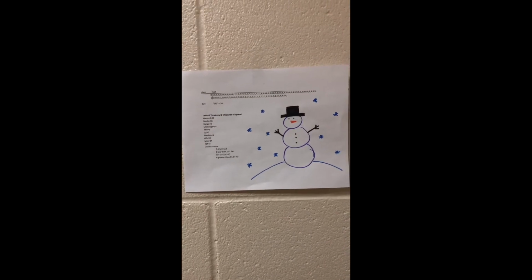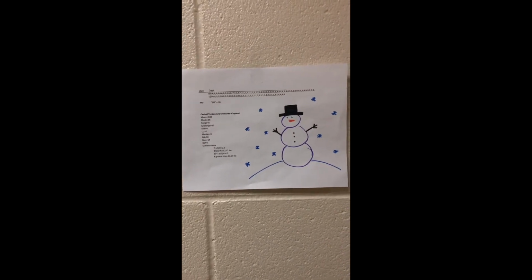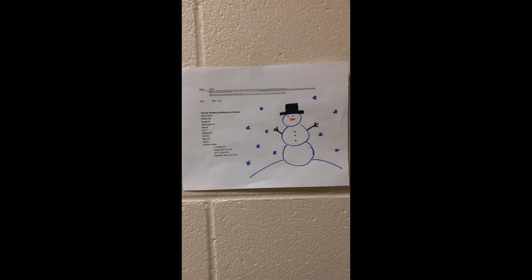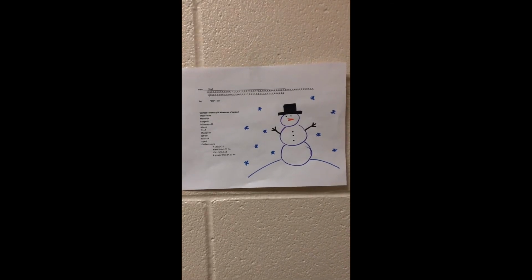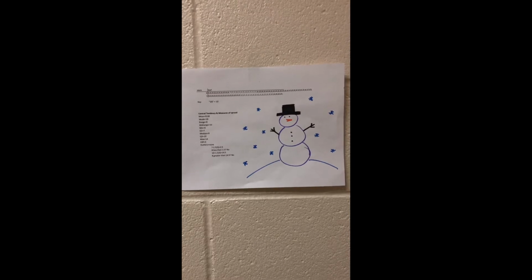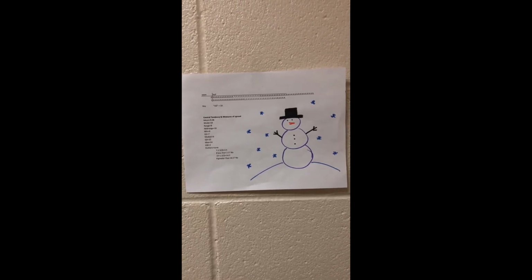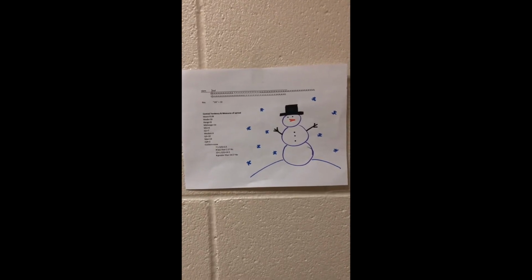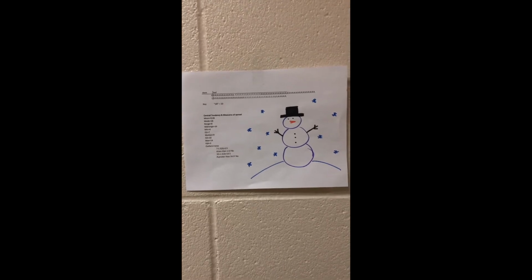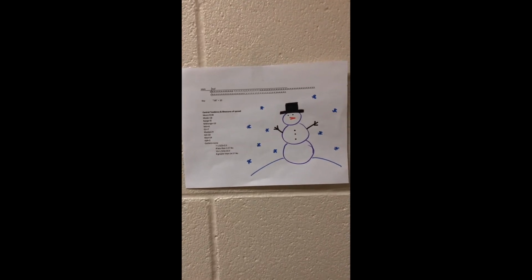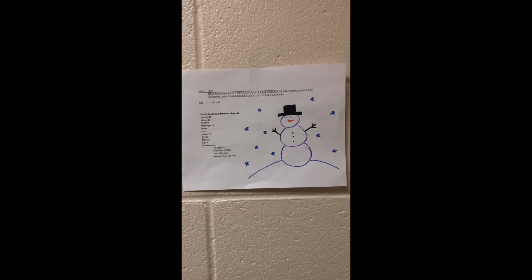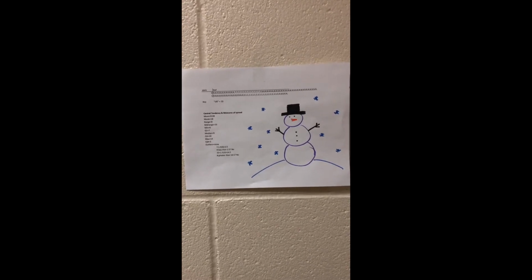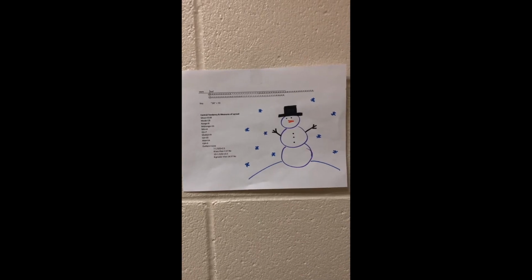Quartile 1 is a number between the minimum and the median, and quartile 1 is 7, and then the median is the middle number between the min and max. And then quartile 3 is 10, and that's the median between the median and the max. So that number is 10. And then the maximum number is the highest number of the data, which is 14. And then the interquartile range is quartile 3 minus quartile 1, which is 3.